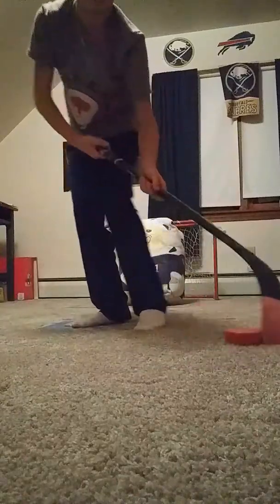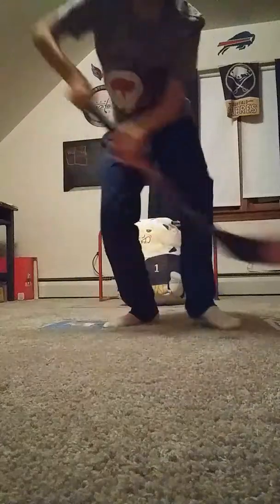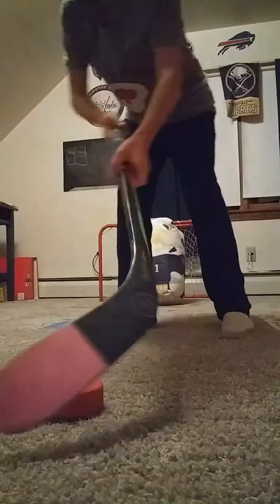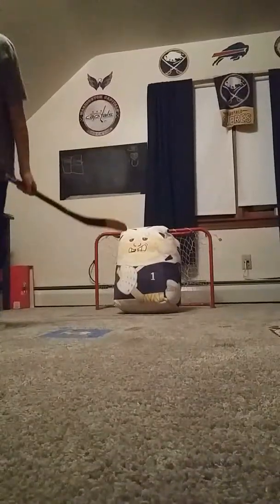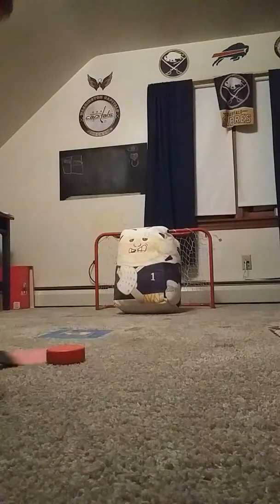This was my first ever put through the legs. Bang it like that, and then just move them or something like that. So yeah, now I'm gonna do another trick with the puck. Oh, just missed.